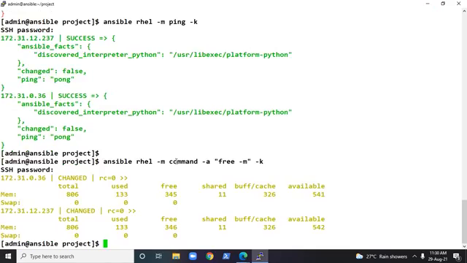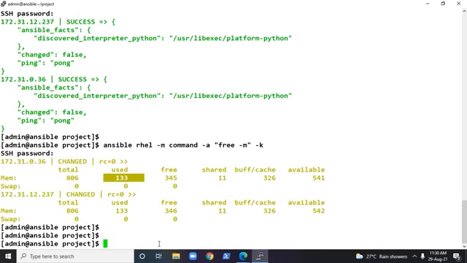So this command module executes the free -m command in the managed nodes, and it's printing the current memory, used memory, and swap sizes. You can almost type any Linux command here, which is going to print the output for each and every managed node.